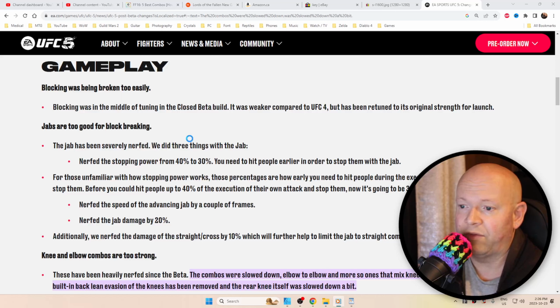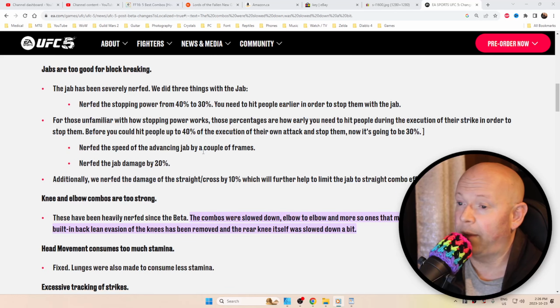Nerfed the stopping power from 40 to 30%. You need to hit people earlier in order to stop them with the jab. For those unfamiliar with how stopping power works, those percentages are how early you need to hit people during the execution of their strike in order to stop them. Before, you could hit people up to 40% of the execution of their own attack and stop them. Now it's going to be 30.